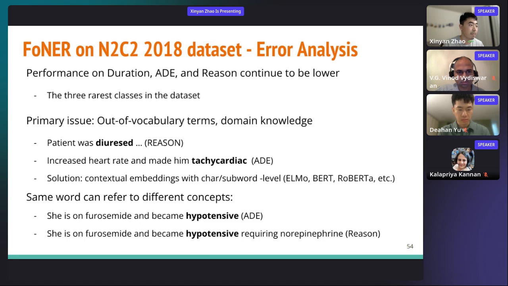And the third one is actually the most challenging one, because solving it really requires domain knowledge that is just not included in the text data. For example, the token hypotensive here belongs to different classes, but with very similar context. It really requires domain experts to decide which class this hypotensive belongs to. So how to incorporate domain experts' knowledge into the model is crucial in the clinical domain.